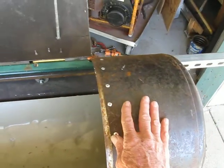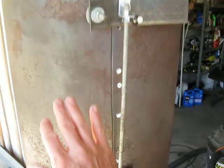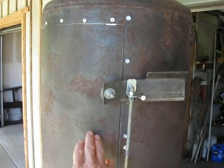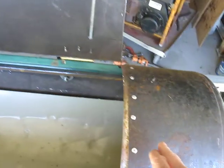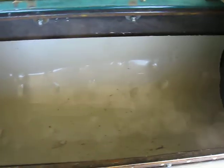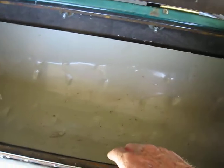Of course, this is a 50-gallon electric water heater, and that's a 50-gallon gas water heater, which is a little bit bigger. It's 18 inches, and this is 16 inches, and that's plenty big for a firebox. So I took a piece of sheet metal and made a false bottom so that it would catch all the heat and not burn the bottom of the tank out when I fire it up.